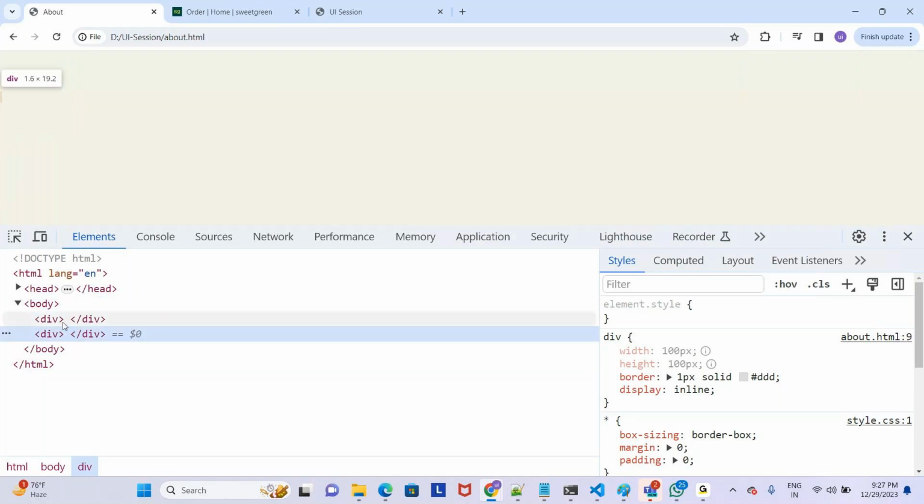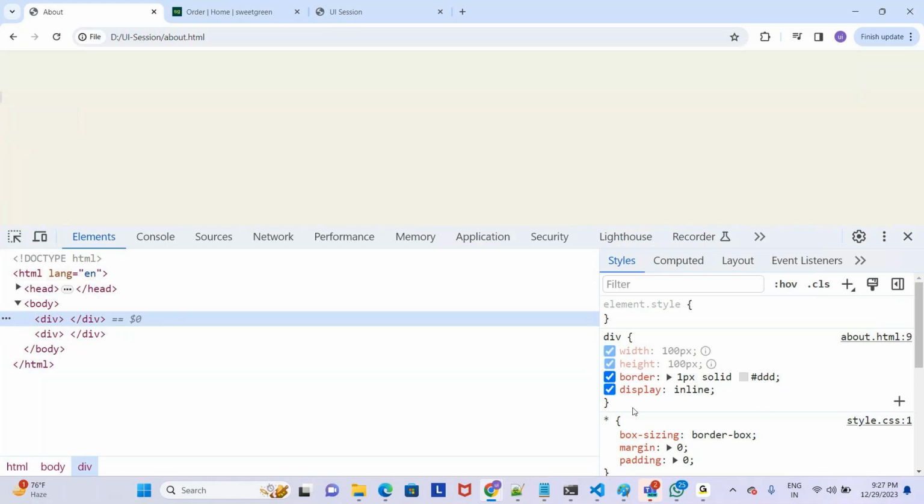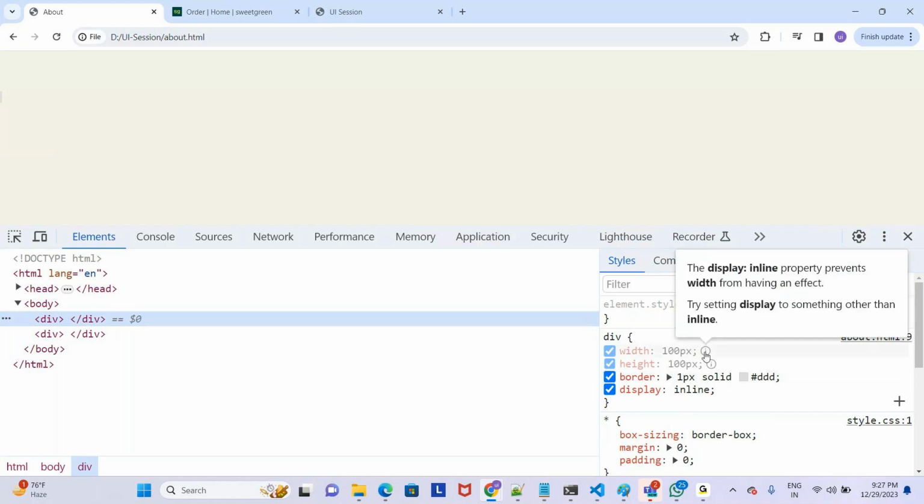You have to notice one more thing here. When you add display inline, the width and height properties are shown as disabled. Now try to read that: the display inline property prevents width from having an effect.